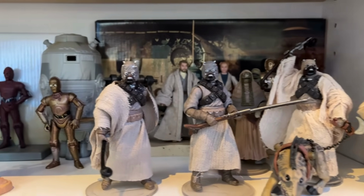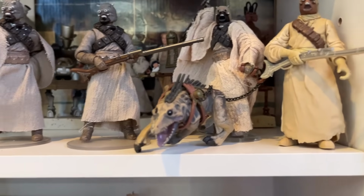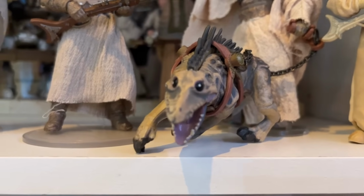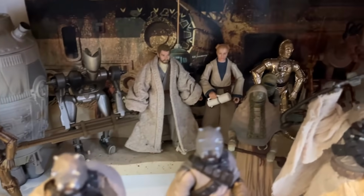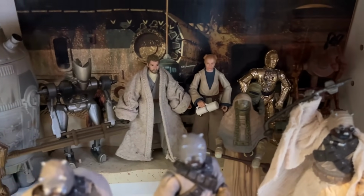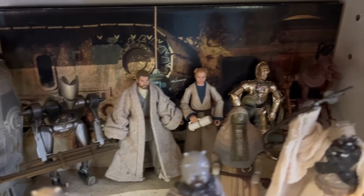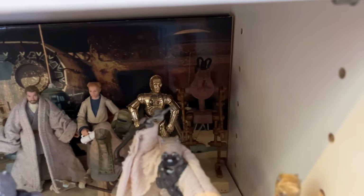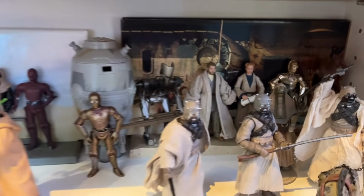And of course I have some Tusken Raiders over here in the front with that Mossif from the Vintage Collection. These guys over here, and an Episode 1 Tusken Raider there as well. And you can see how awesome that Mossif dog looks over there. In the back there we have one of the special edition droids that was put in for the Star Wars Special Edition, and then a young version of Uncle Owen and Aunt Beru from Attack of the Clones, but they come in handy as well. They can just re-release those as part of the Obi-Wan series because they appeared in there. And then a really rusted up C-3PO, and then a figure there from the Star Tours ride as well. So that's the middle scene there.